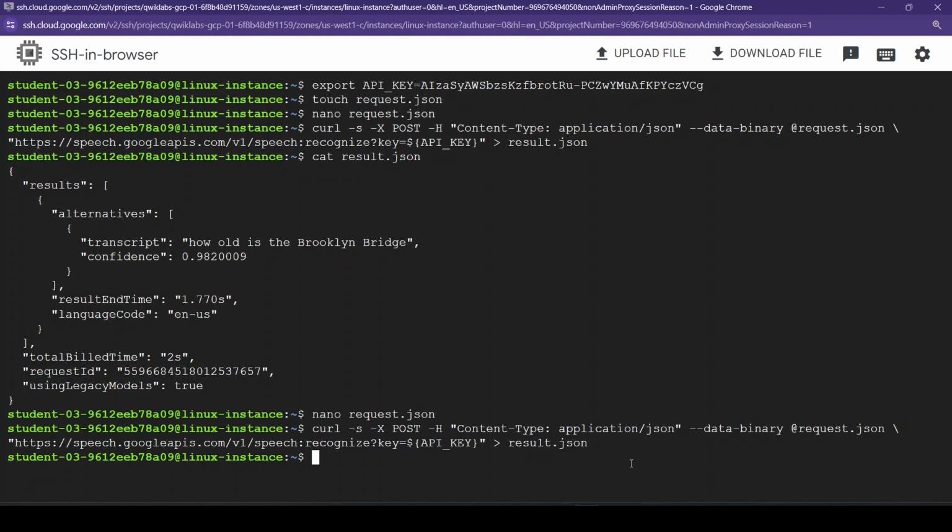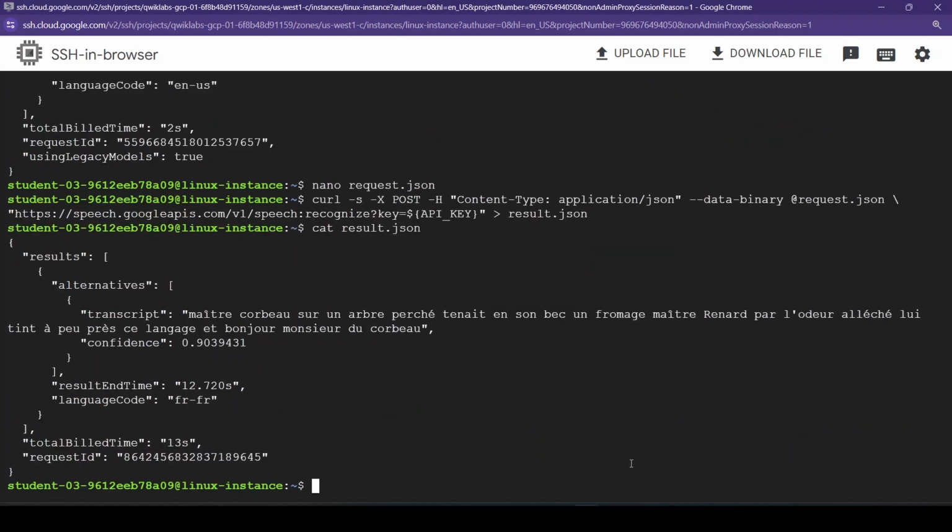Now we will see the result. cat result.json. Okay, so this is the result we received in the French language.